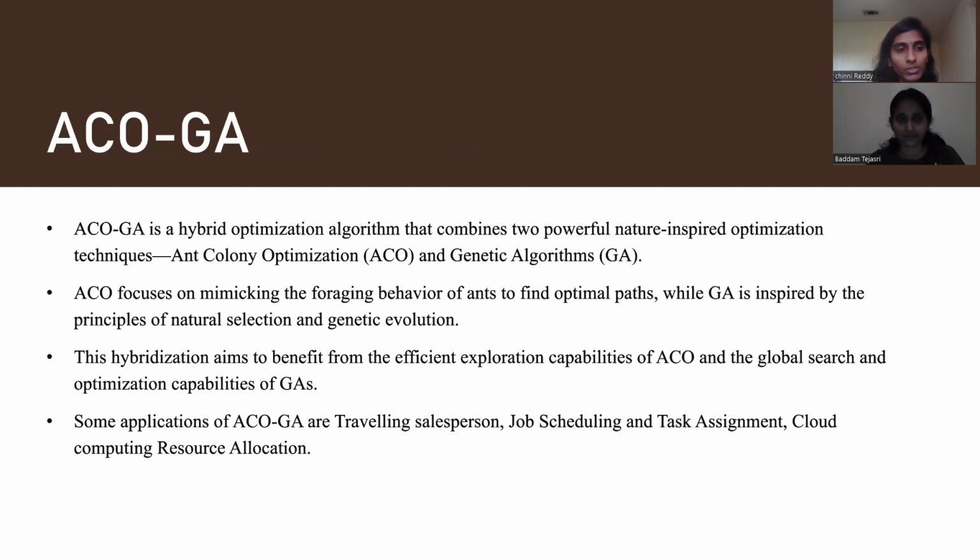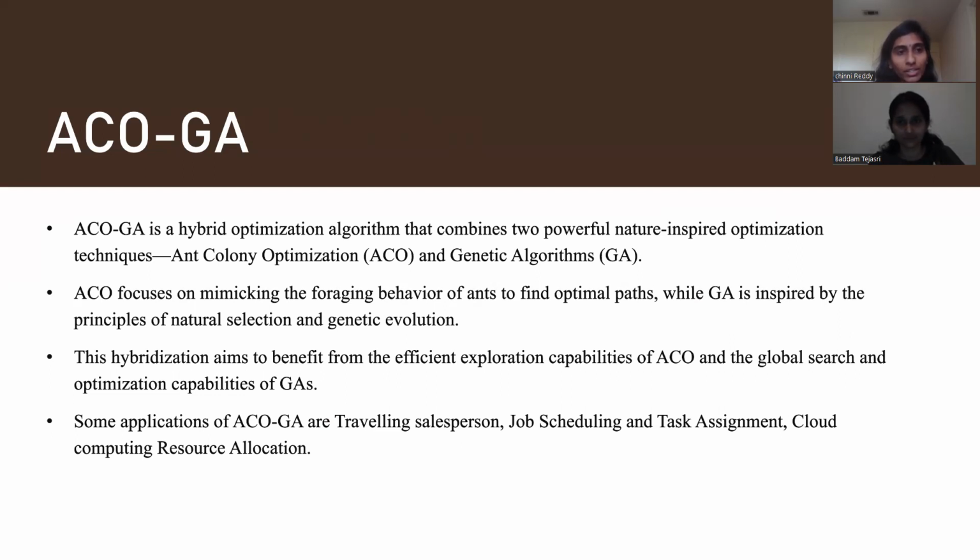In the survey paper, we have also discussed a hybrid optimization algorithm called ACO-GA, which is ant colony optimization combined with genetic algorithm. Ant colony optimization focuses on mimicking ant behavior, how they find the optimal path while searching for food. Let's take 10 ants. Out of those, initially two ants go in search of food by selecting two different routes. Then the rest of the ants follow these two ants based on the density of the pheromone level released by the ants. If the pheromone level is high, the ants choose that particular path. In this way, they find the shortest path.